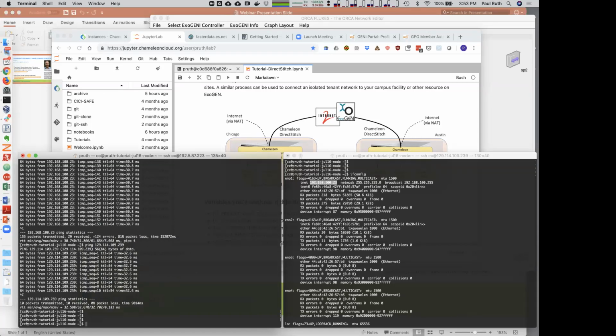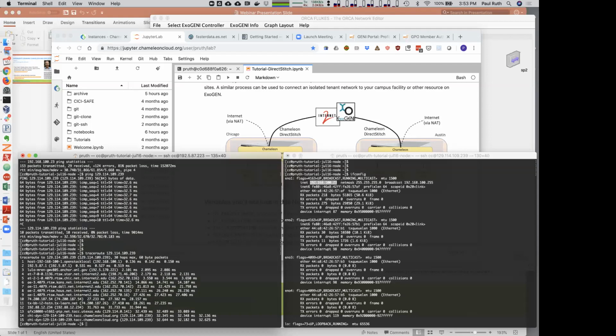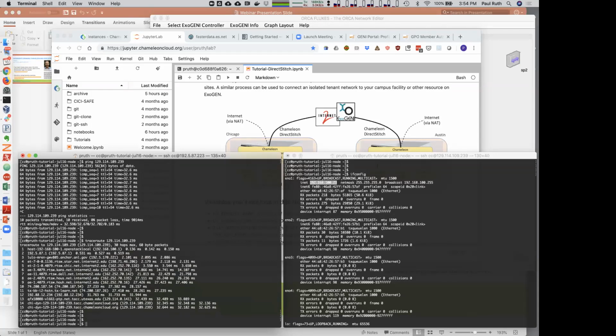And maybe even more interesting is if we look here and we say traceroute, and we want to see the path that these two are taking. If we do the path of the public internet, we'll see a whole bunch of router hops. So what this is doing is actually finding all the routers in between the two nodes. And if I use the public internet, we see, I don't know how many hops it is, 15 it looks like.